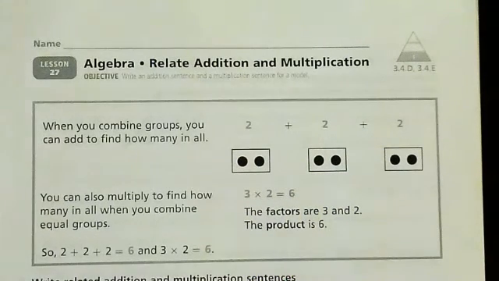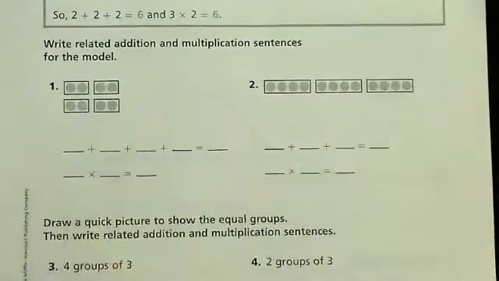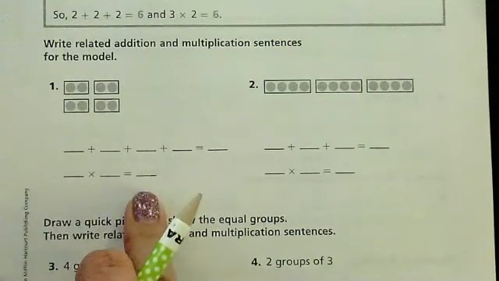So you have 2 different strategies you can do there. You can do repeated addition this way, or you could do multiplication. 3 groups of 2 equals 6. Either way, you get your answer. Today on your work on ClassKick, you will not see these problems. These are examples. You'll be doing different problems. I would like for you to please draw the model. That's the strategy. You're drawing a model. And then you're going to be doing the repeated addition and the multiplication.